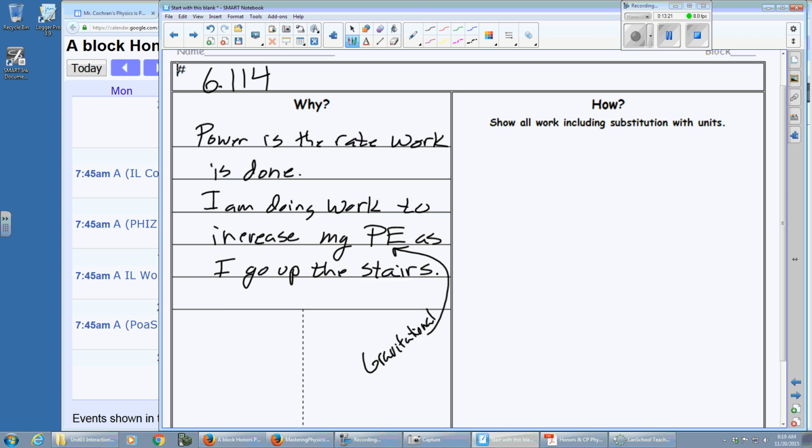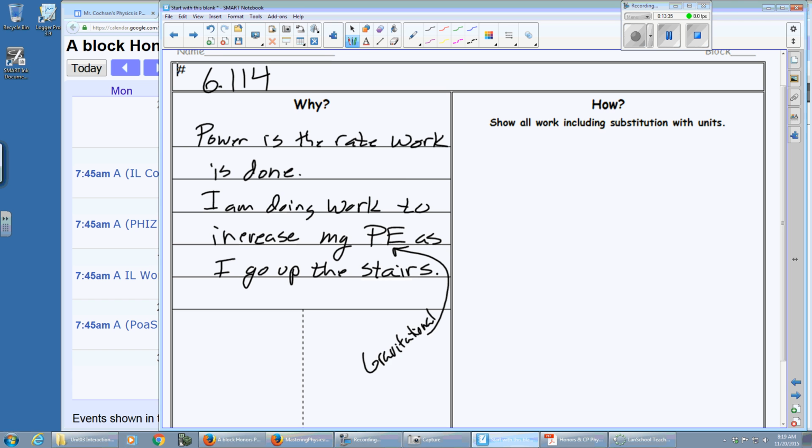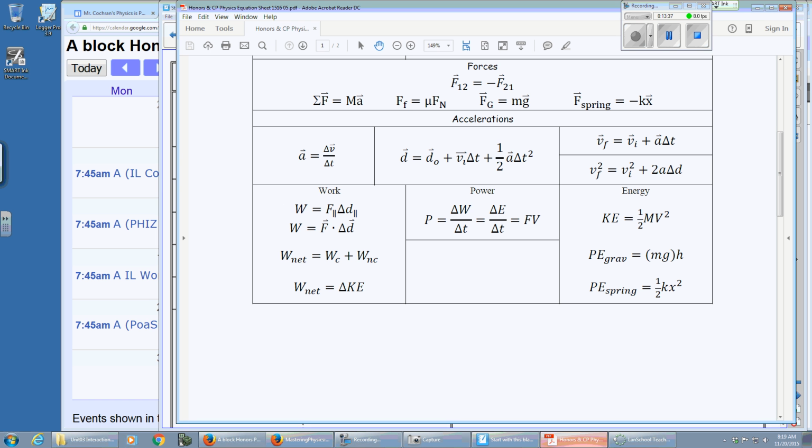And so my how side, let me just look and see what I'm figuring out again. I'm going to remember that 1 horsepower. I'm going to find my answer in watts and then convert it to horsepower. So I'm going to then peruse my equation sheet for, why don't we capture this? Bring it over rather than me writing it.